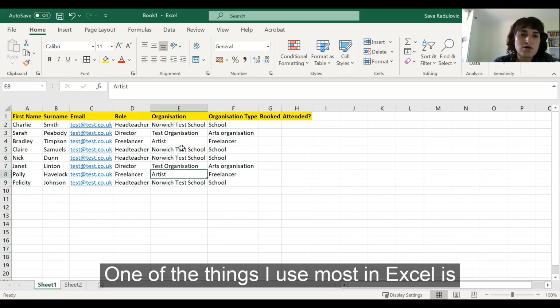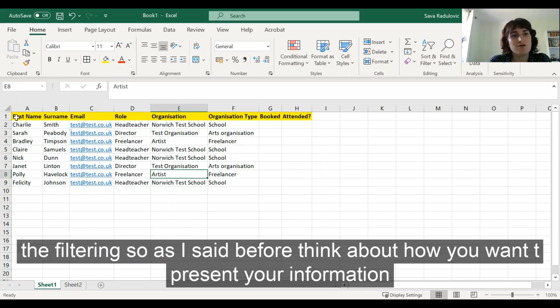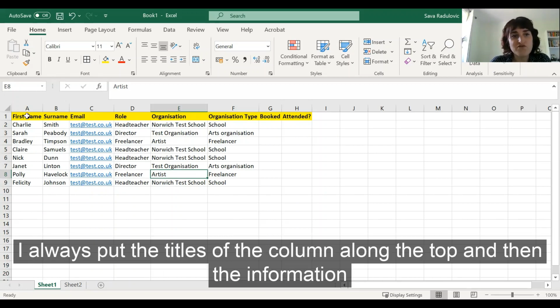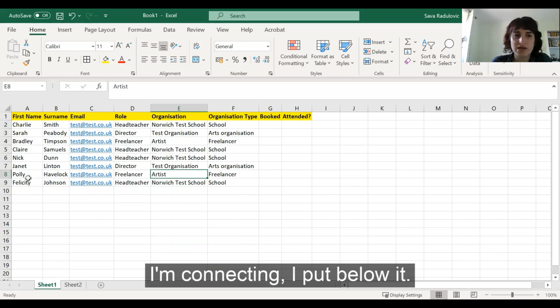So one of the most used things that I use in Excel is the filtering. So as I said before, think about how you want to present your information. So for me, I always put the titles of the column along the top, and then the information I'm collecting I put below it.